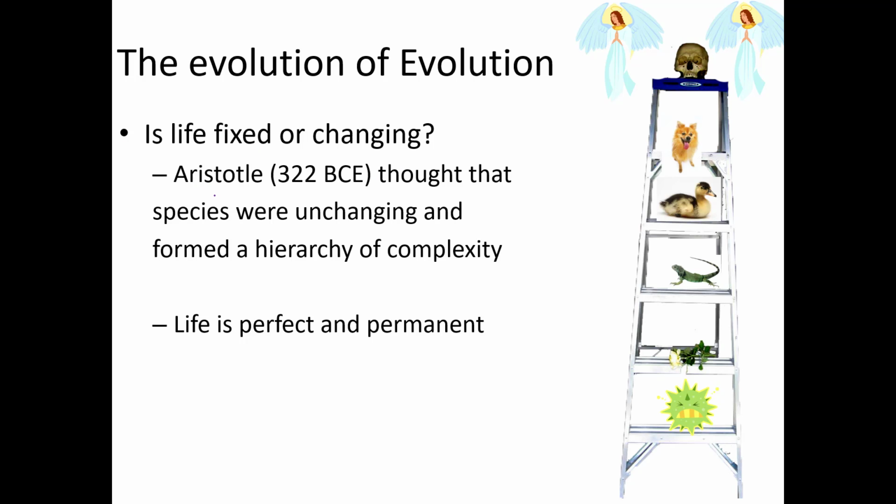There's this guy named Aristotle, a Greek philosopher, and he thought that life was perfect and permanent and unchanging, and life forms were made in kind of a hierarchy. They call this the scala natura, or the scale of nature. There's bacteria down here. Of course, Aristotle didn't know about that, but he knew about plants. And then animals were better than plants, and certain animals were better than other animals. And then above the animals were the celestial beings, right? And so there was this scale of life. That was the view of how things work, the scale of life. Things were created, but some things were created with more abilities than others.